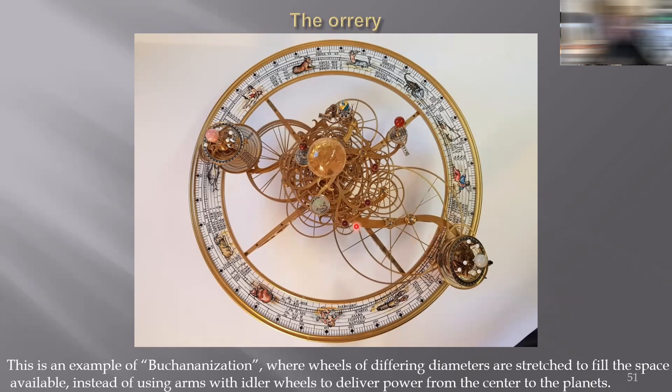Instead, because we're using not only a curvilinear frame, but what Buchanan does is he stretches out the wheels and then counters that with other smaller wheels to achieve what otherwise would be a set of idler gears, but instead fills up a whole lot of space. So instead of just two bare arms here and here, you've got a whole lot of wheel work covering what's going on in the empty space.